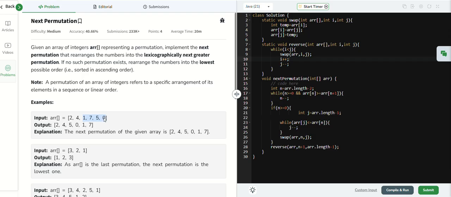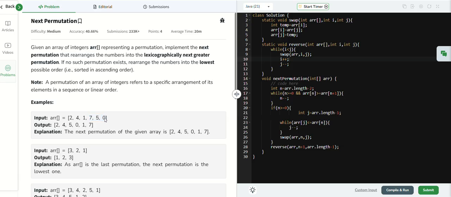From the end of the array, find the smallest number that is greater than this element. After the 7, 5, 0 part, you have to find a number greater than 1, going from right to left only.